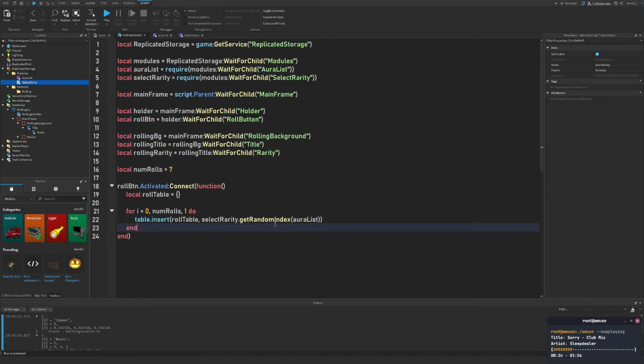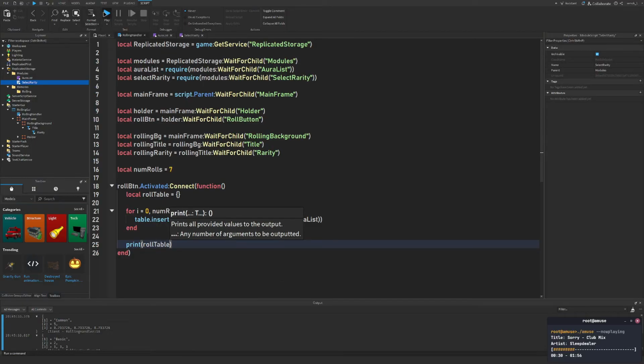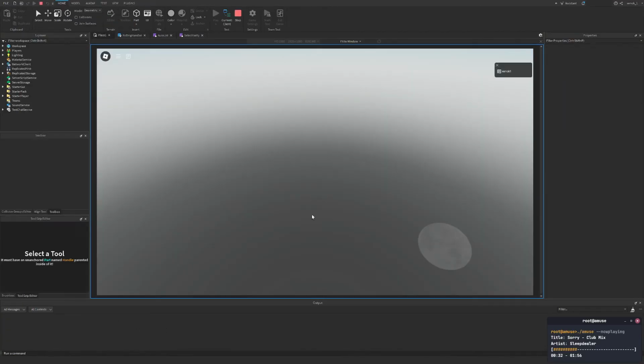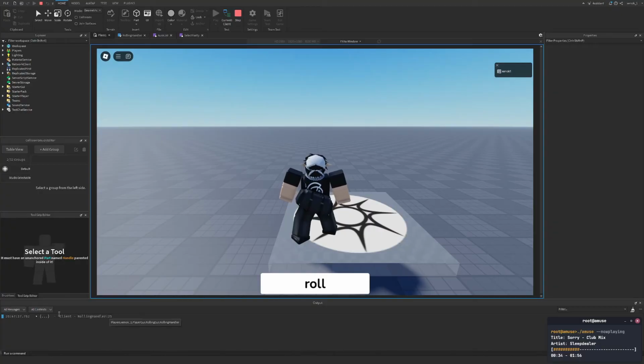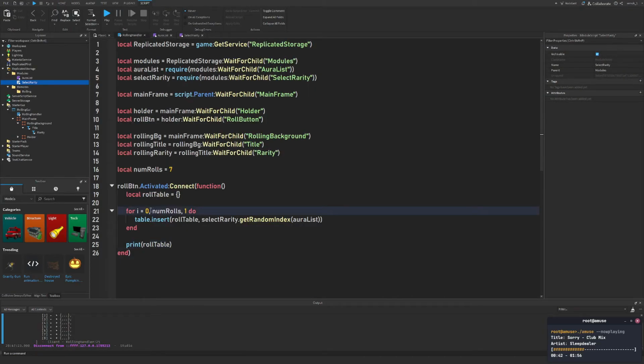And if we print out the roll table, you're gonna get something like this. A table with 8 tables inside there. We're actually gonna change this one to I is gonna be 1, like this.